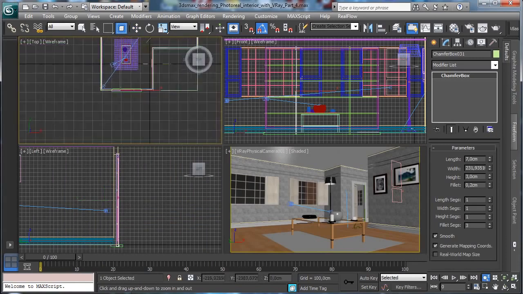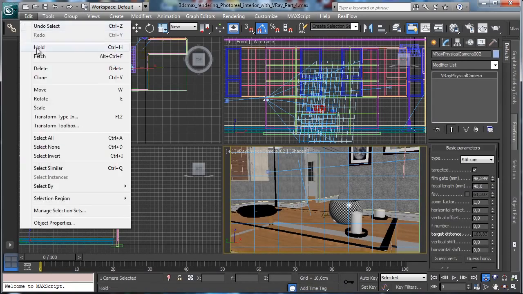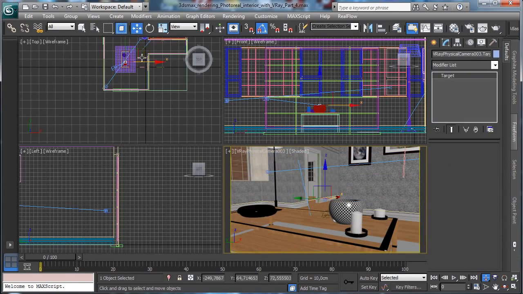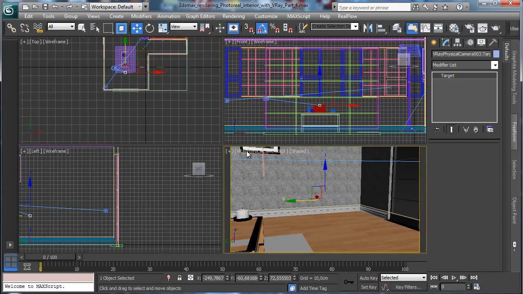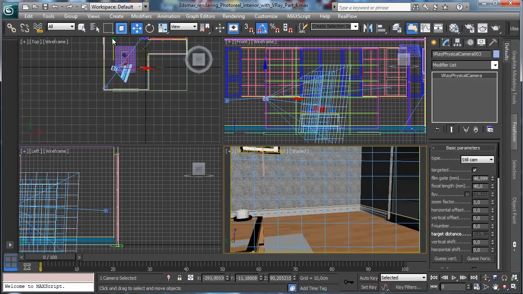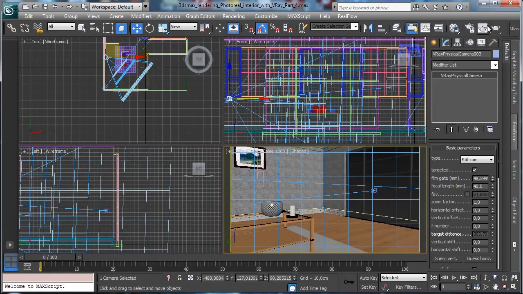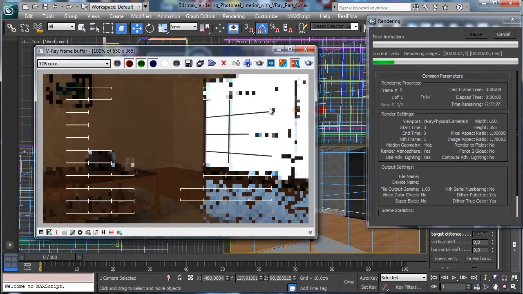So let's scale there the point of view, and then back to the camera number 2, and then we say select camera, and let's make a clone. This one is the camera number 3, and let's select camera number 3 and select the target. So the target we will see there, and then select camera, and we go for something like that. Okay, so we can check from this point of view what we can see inside the room.